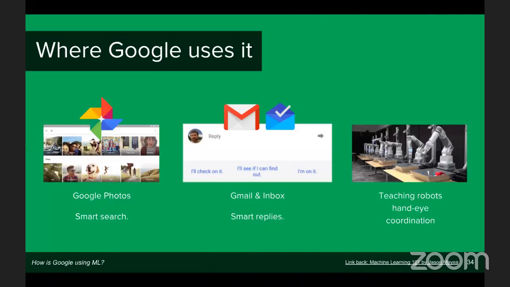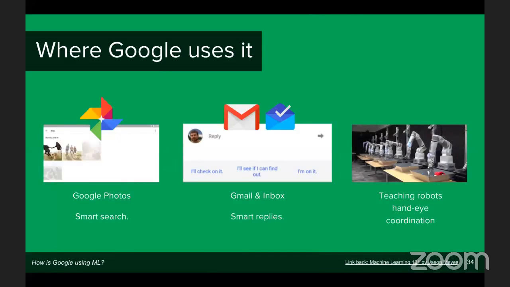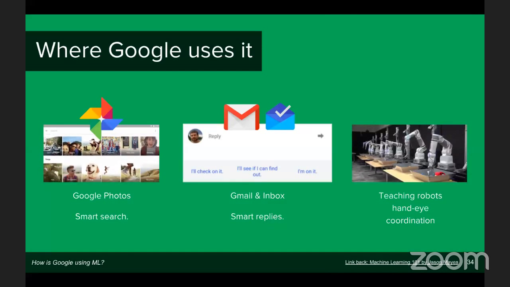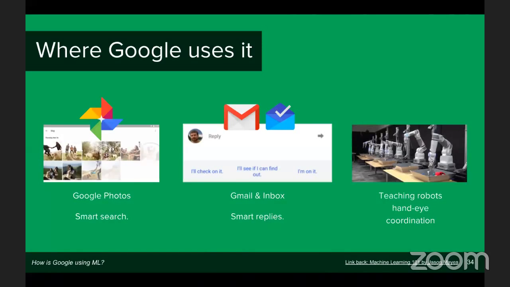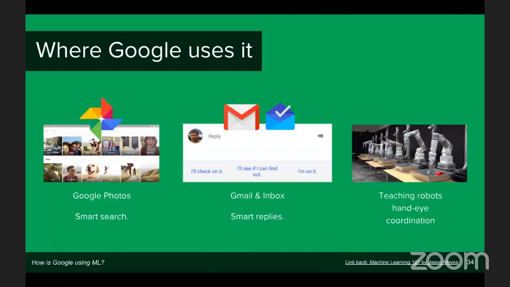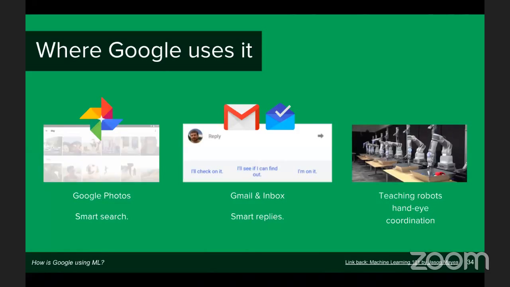Gmail and Inbox has smart replies. So if you're on the go, you can simply tap on a quick response. It will analyze the email that was sent and kind of give common answers it expects people to say. That's very useful if you're walking or using your phone when you shouldn't be. That can just help you out reply to things faster until you're more available.